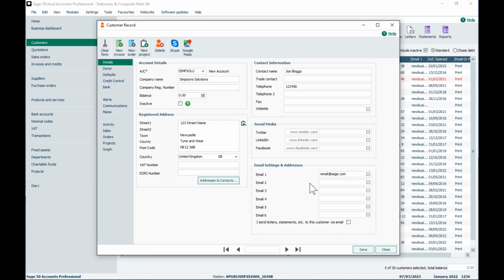And that's the details section. So like you say, you can fill out more information. Only the ones with the asterisks are the ones that are mandatory, so that's why I've not filled out all of the fields at the moment. I'm now going to move on to the next section.